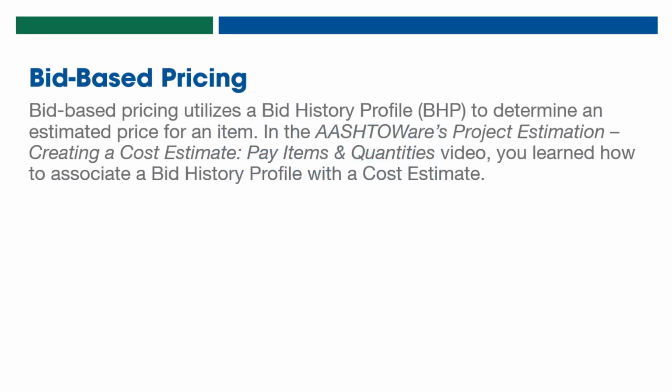Bid-based pricing utilizes a bid history profile to determine an estimated price for an item. In the AASHTOWare's project estimation, creating a cost estimate, pay items and quantities video, you learned how to associate a bid history profile with a cost estimate. The first step to pricing pay items is to calculate bid-based prices.